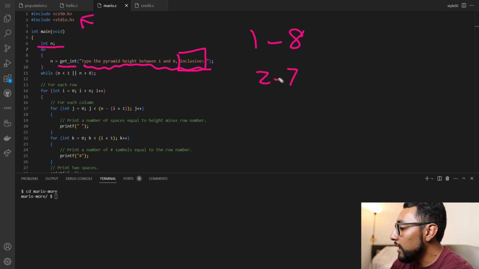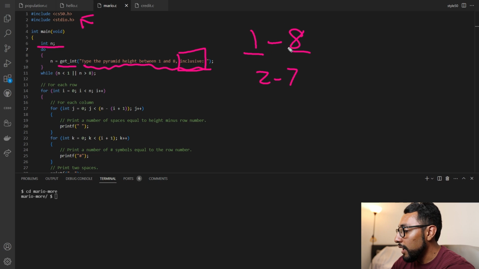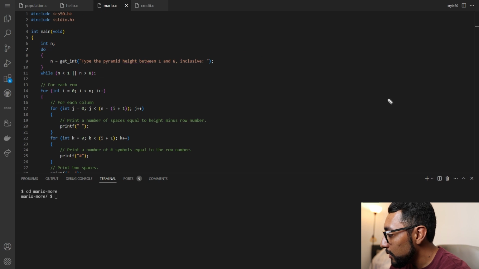We mean, hey, 2 to 7 is cool, but you can also give 1 or 8 as an input. Sometimes 1 to 8 or similar phrases might imply that we actually don't want the min or max values, but here we do. So that's why it's 1 to 8 inclusive.